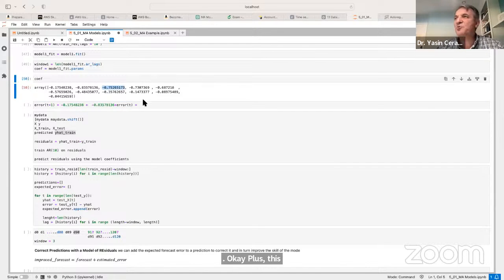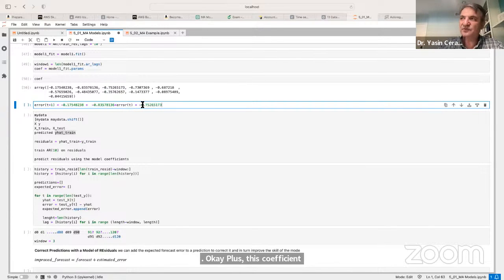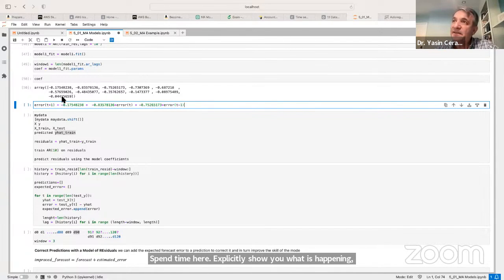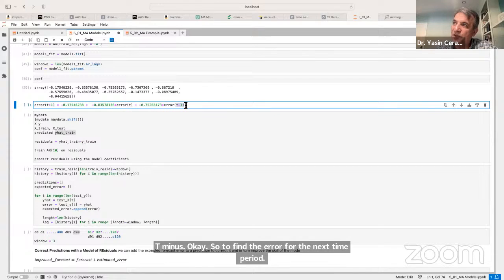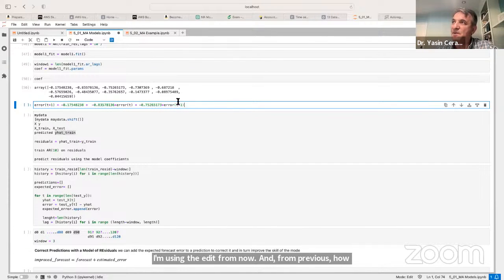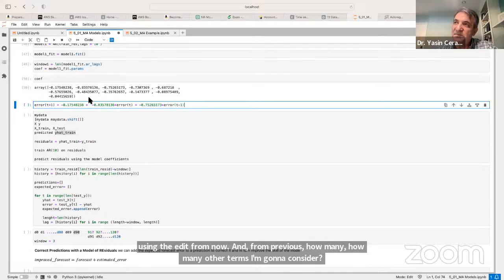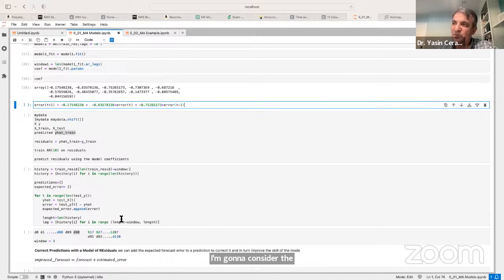That is what's happening when you are running MA or AR model. So that's why I've tried to spend time here to explicitly show you what is happening, t minus 1, okay? So to find the error for the next time period, I'm using the error from now and error from previous periods. How many error terms I'm going to consider? I'm limited with this number of lags. So that's what I'm going to do.